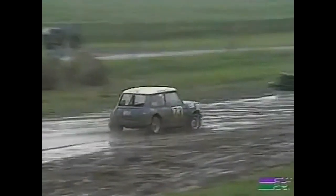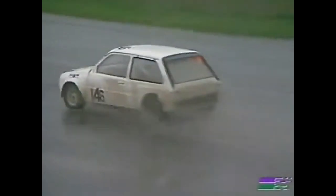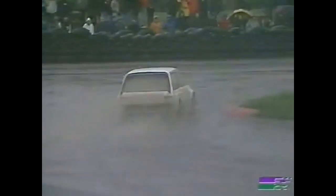We'll confirm that. Very difficult to pick out some of these white cars, but they're about to come past us now. Yes, it's 146, Pete Marsden in the lead as he goes over to complete his opening lap. He's certainly kept well out of trouble. He's got a clear screen. Don't forget, this is the Formula C B final. A lot of unexpected names down in this B final at the moment.